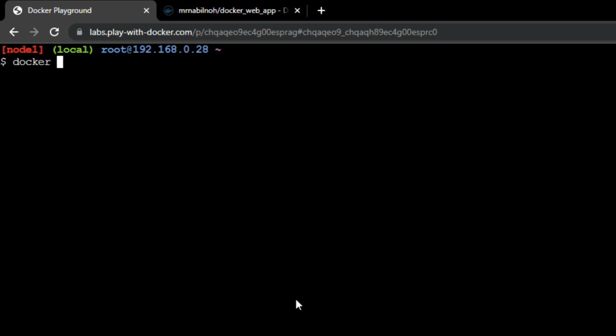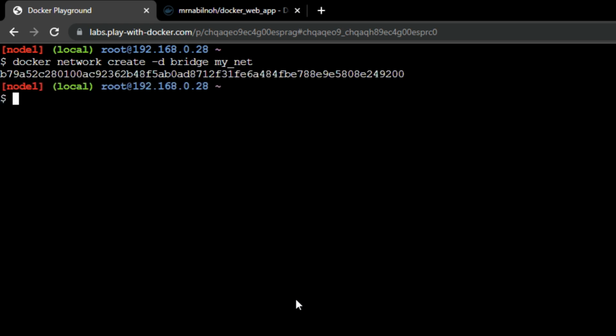The command to create a custom network is docker network create, and then using -d we specify the type of network. In our case we are trying to create a bridge network, and then you need to specify the name of the network. It could be anything. In my case I'm going to give it the name mynet. That's pretty much it. You just need to press enter and your network is now ready.